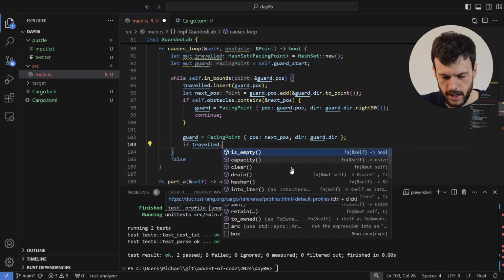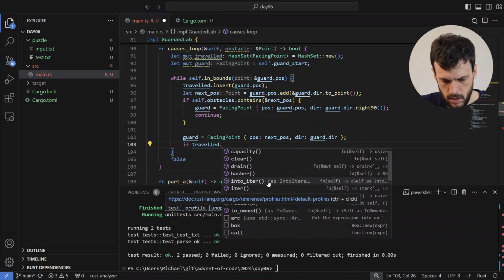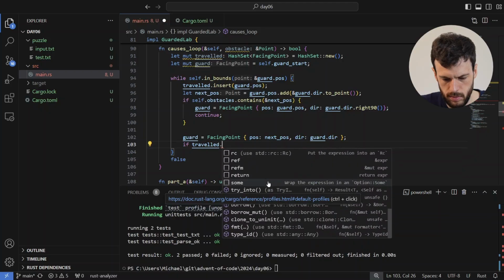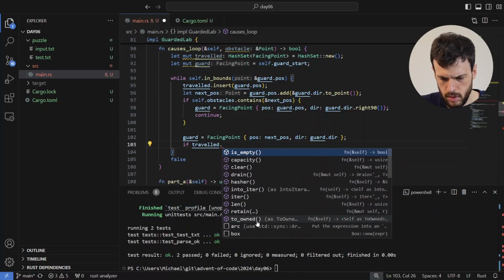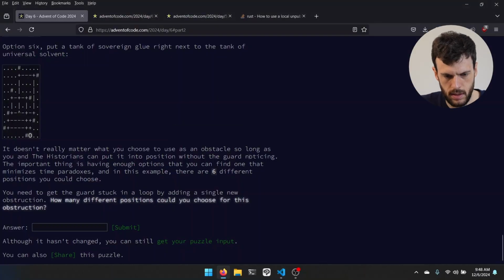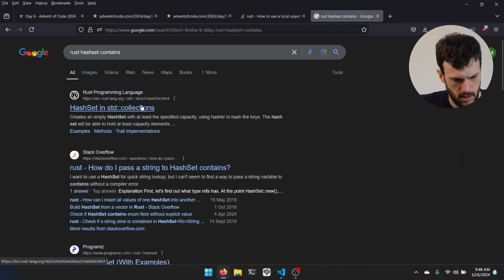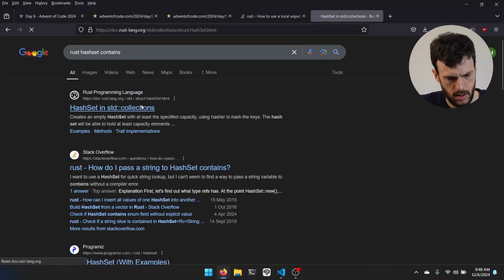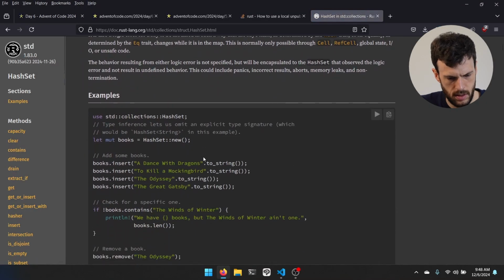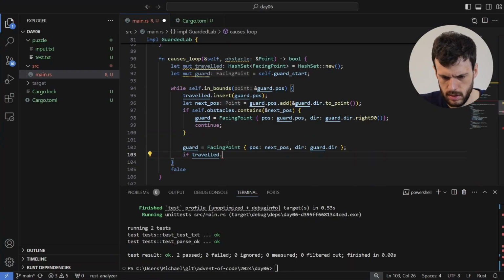How do I look up from a hash set? Rust hash set contains. So why is it not giving me contains as an option?